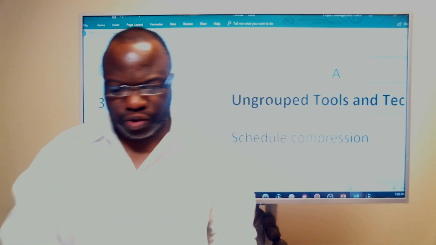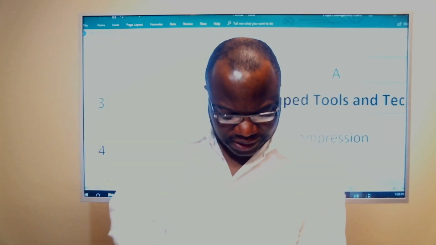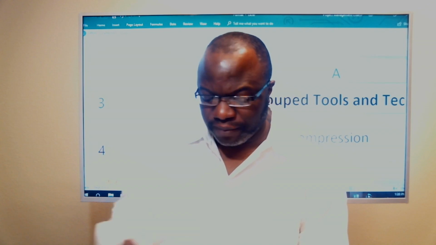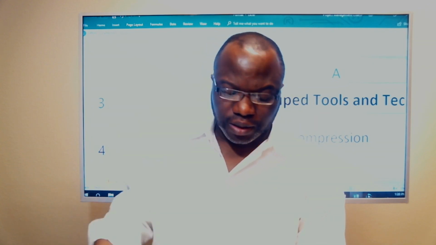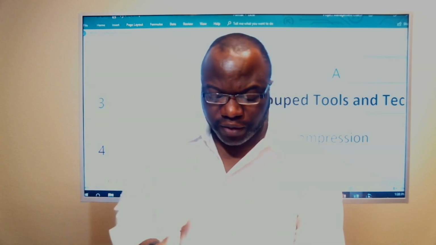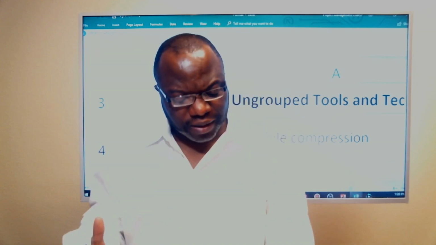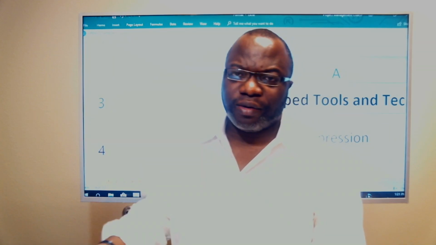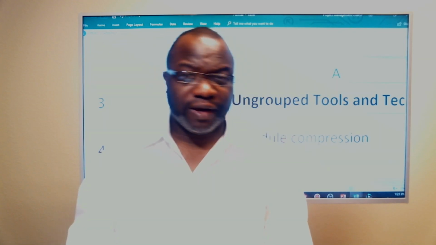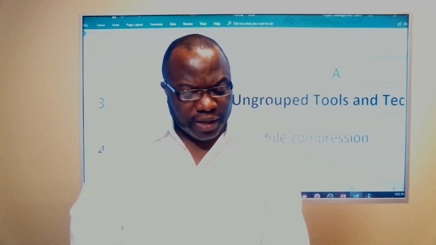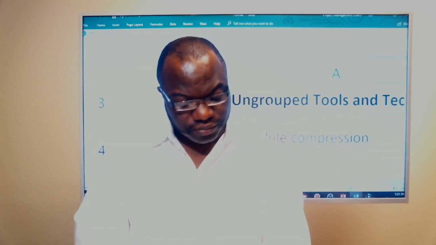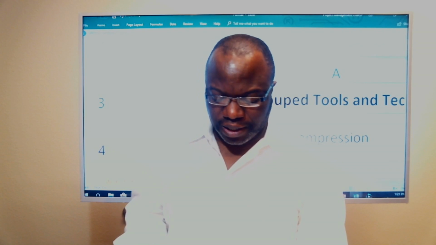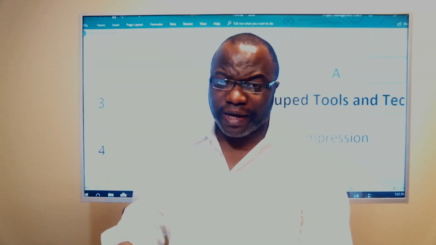But the grouped and ungrouped tools and techniques, folks, starting from page 686, page 687, 688, all the way down until you totally exhaust the table. This is what I would advise you to do. Get a notepad, a paper, a pen, and for each of these, there are about 100 or so terminologies. Just jot down your own interpretation of what these things really are, in your own words. So where you've got multi-criteria decision analysis, for example, take a look at page 689 under decision-making tools and techniques. Take MCDA. How about you take that and you study it, flesh it out, make sure you understand it.